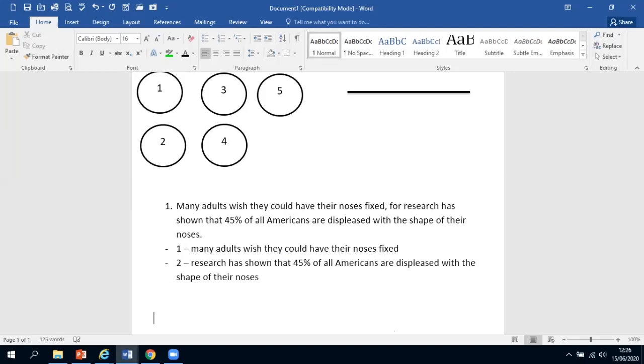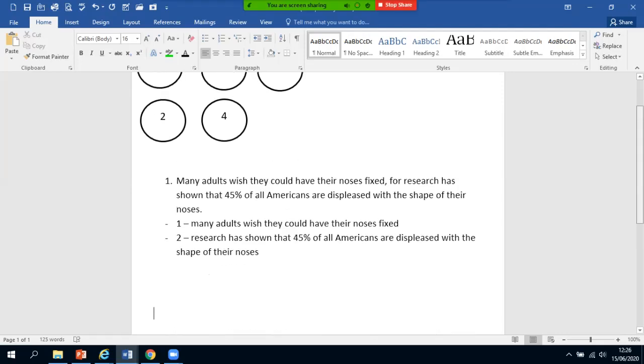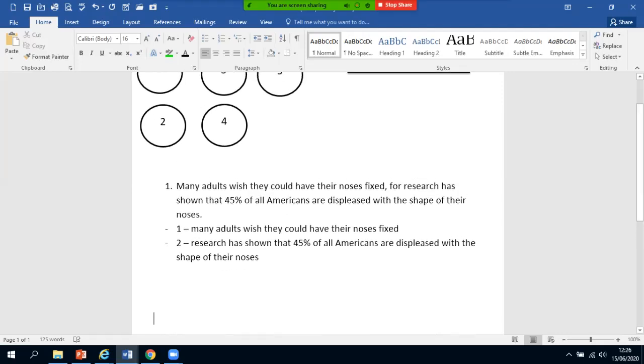Okay, so this argument here, we've created our key. 1, many adults wish they could have their noses fixed. 2, research has shown that 45% of all Americans are displeased with the shape of their noses. So what we have here is 2 supports 1. So the conclusion is many adults wish they could have their noses fixed. And the reason for that is that research has shown that 45% of all Americans are displeased with the shape of their nose.